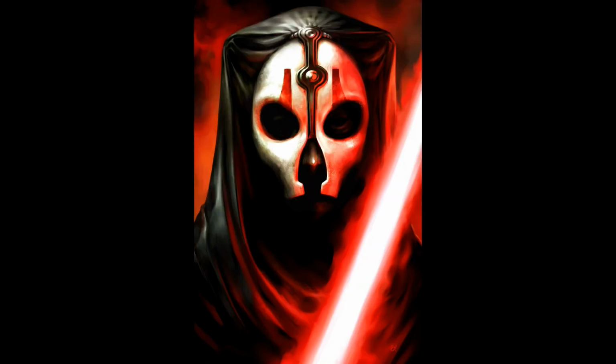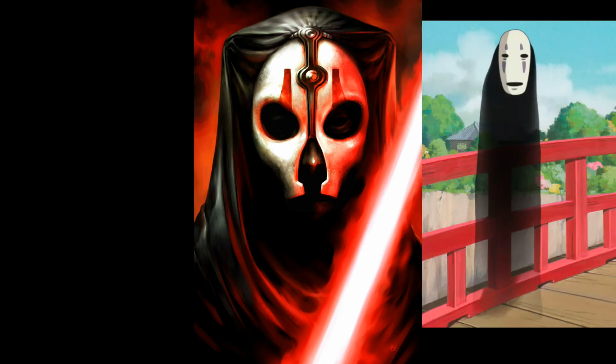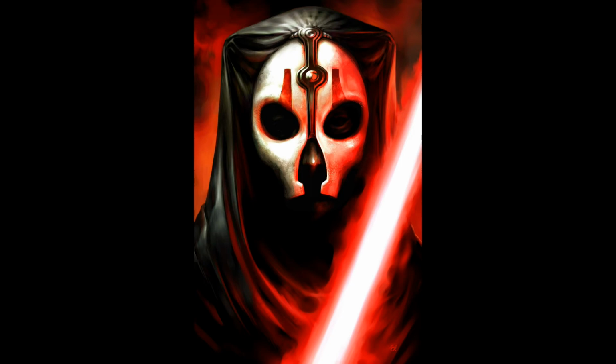From a visual design perspective, Avellone credited artist Brian Menz with creating an effective hook for the character, and he cited his contribution as one of the particular things that made the Sith Lords a success. Menz himself did not feel his work on Nihilus was very creative, and he was asked to give him a mask based on No Face, a character from Hayao Miyazaki's Spirited Away film. And you can see the comparisons right here. I didn't even think of that before. And it was highly derivative from that. Nonetheless, Nihilus was his favorite of all the characters he drew for the game, and he was very, very proud of him.